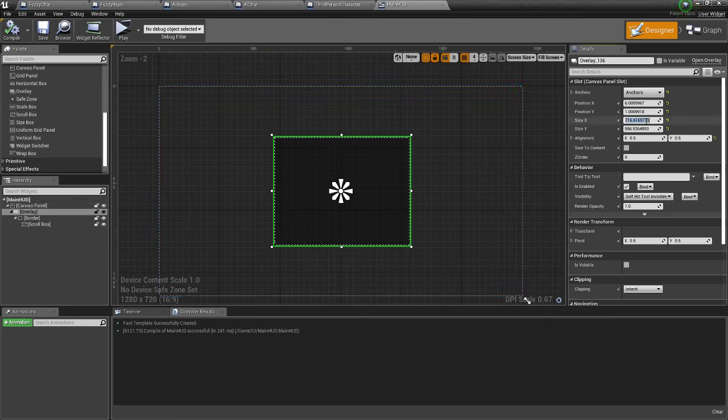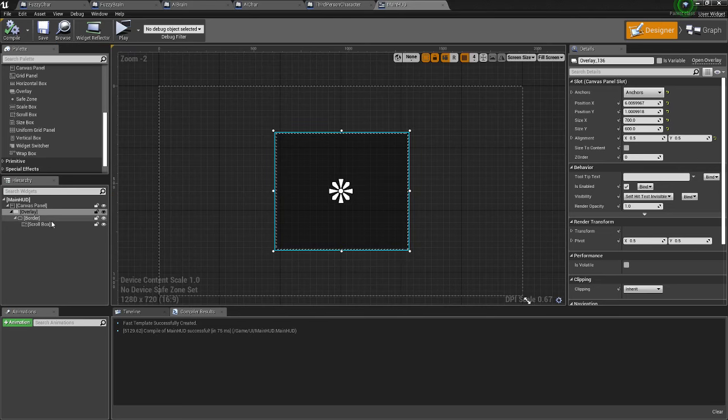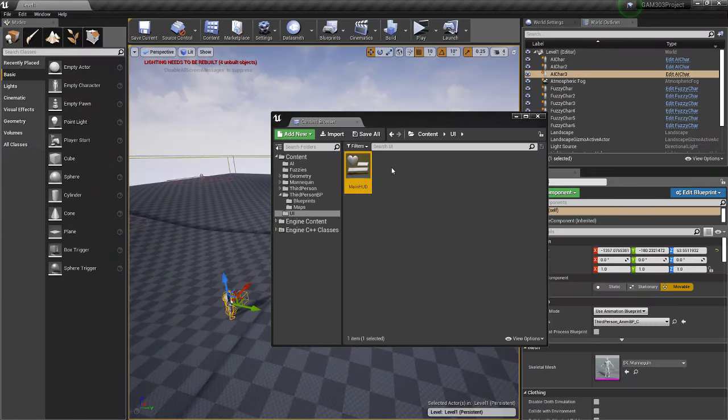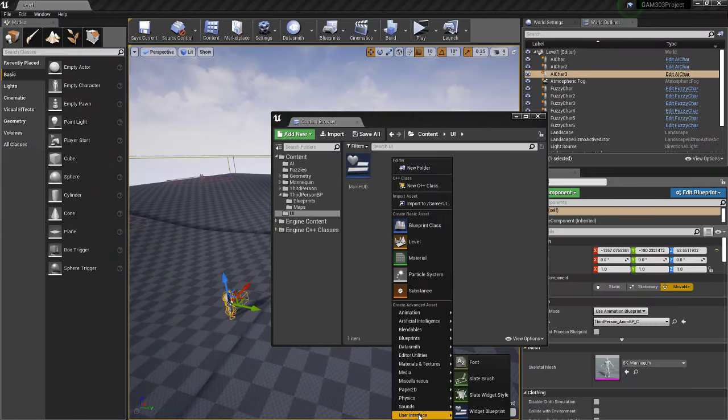Let's make it kind of even though. 700 by 600. That works for me. And this scroll box will be our player info, and that's going to be a variable.